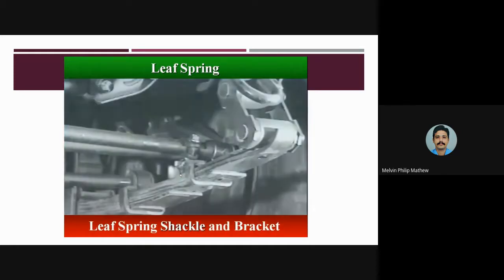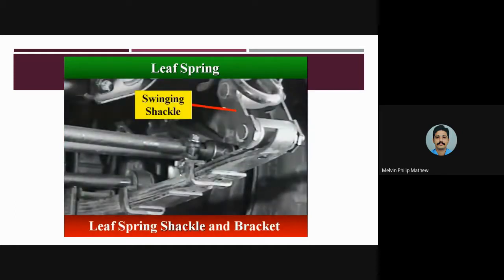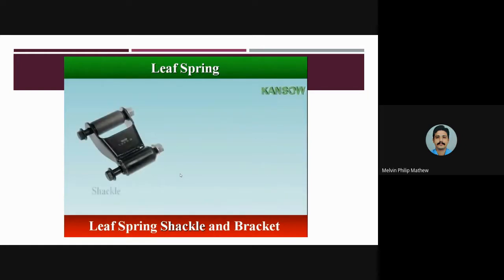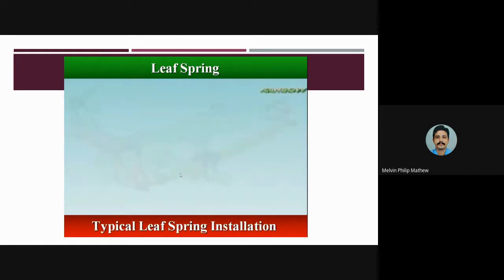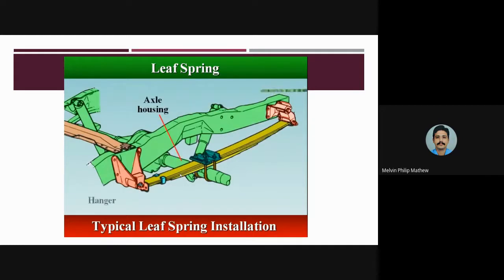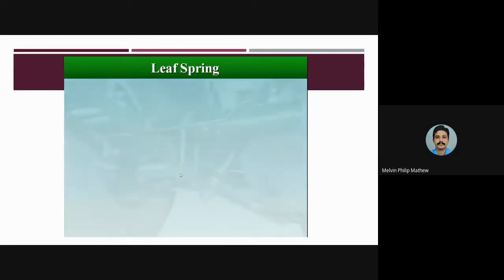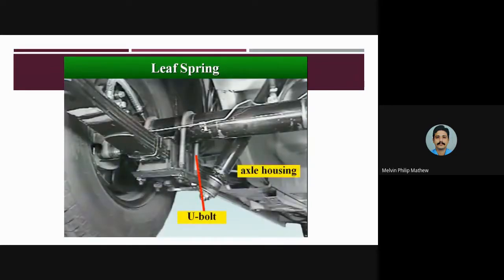The rear end of the leaf spring is attached to the frame with movable mounting hangers called shackles. The leaf spring is also used to locate the axle on the spring. The axle is then clamped to the spring by U-bolts that wrap around the axle housing and through a spring plate underneath the spring.